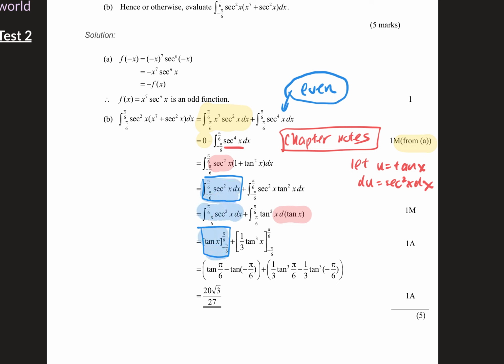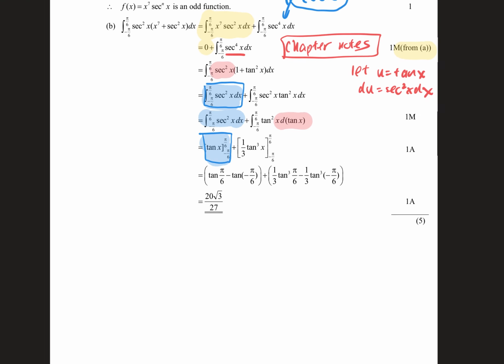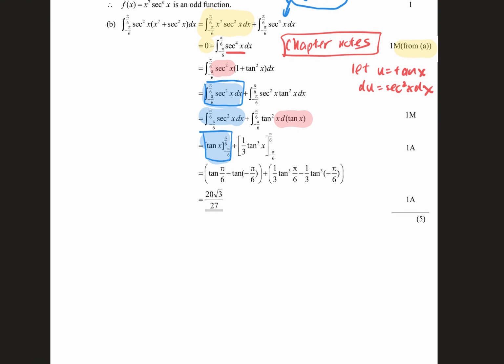Then for the second part, you need to use the d tangent to do so. After you put the integral, I found out that many of you have no idea how to come up with this answer. Even though some of you answered correctly, you still don't understand how to simplify. Anyway, let's start to simplify together.